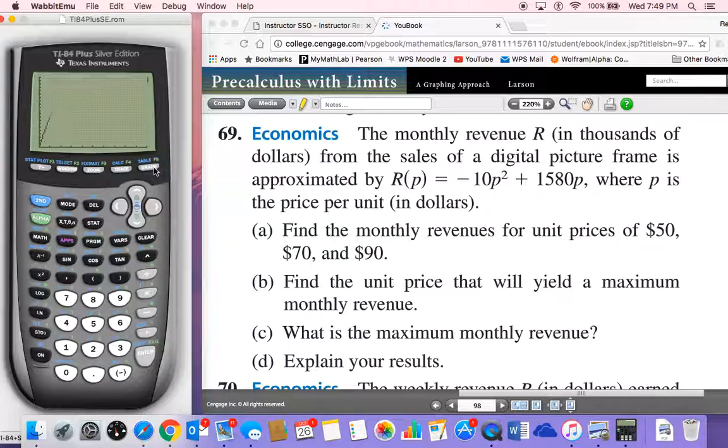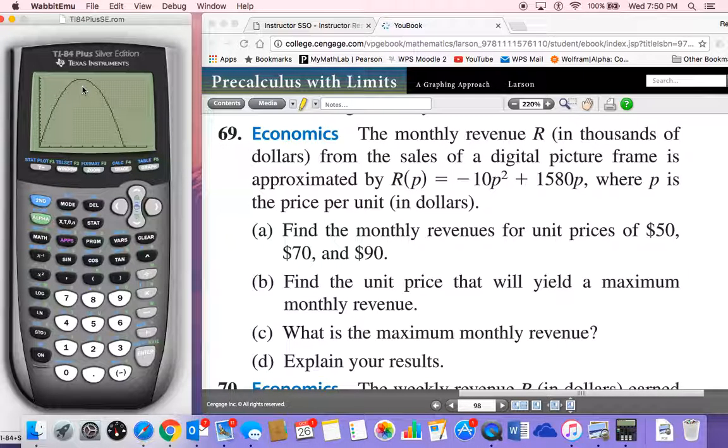Okay, I'm going to graph, and look at that. Beautiful. So I have a parabola. I can see my vertex. I like a little more room past my vertex. You see how my vertex is touching the top of the screen? I like a little more wiggle room. So I'm going to go back and make my Y max a little larger. In other words, I'm just extending the length of my Y-axis. So I'm going back to window, and my Y max was 63,000. You know what? I'm going to make it 64,000. Okay, that's a little better.